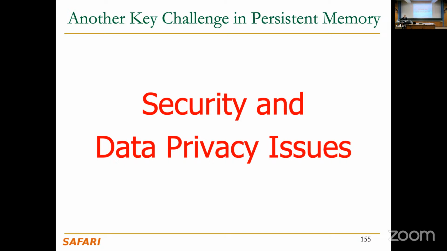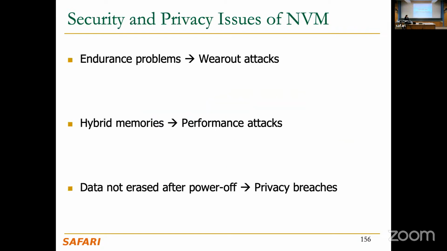When we consider non-volatile memory, we store the data inside the memory. If it's volatile, then when the system is powered off, or when the memory is taken by others, it's just power off. We don't have the data, so it's okay. But let's assume we have a persistent, non-volatile memory here, and someone just takes the memory from the system. They can read the data, and can reveal some information inside the non-volatile memory. So it causes some security and data privacy issues.